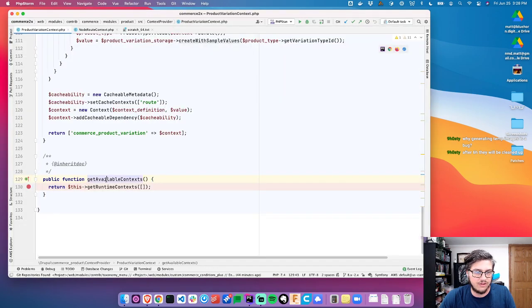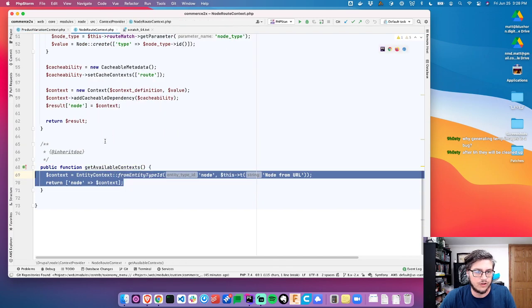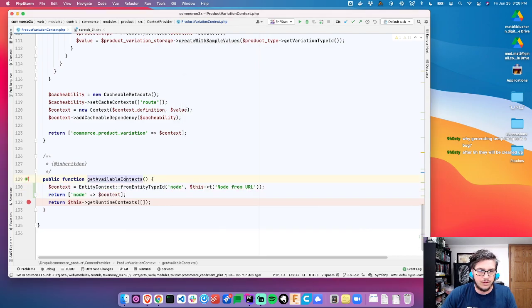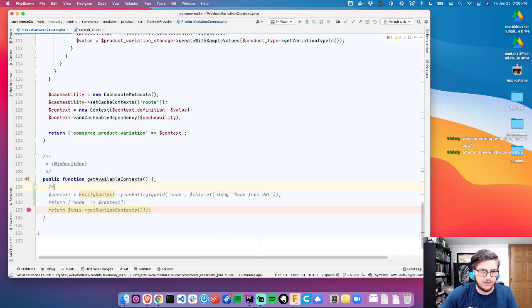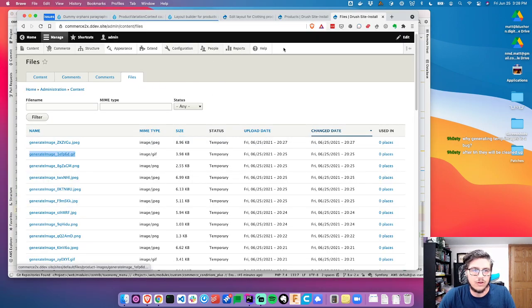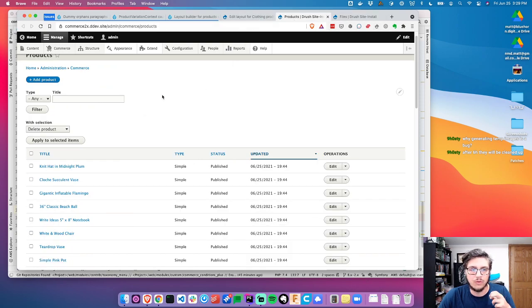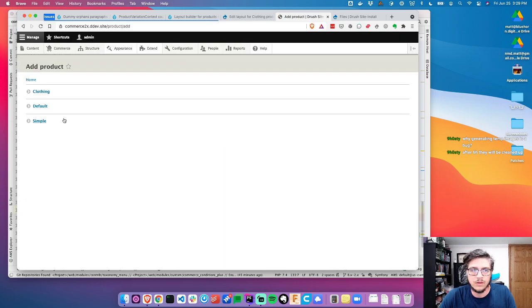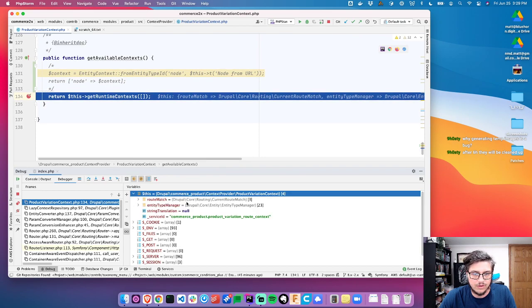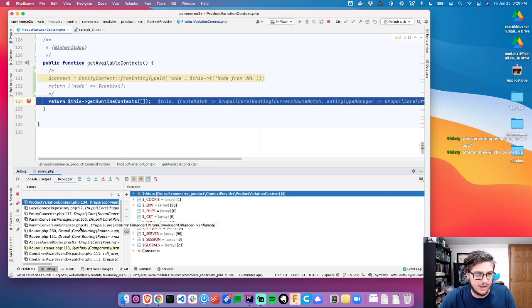I think one of the fixes is having this get available context do something like from the node route context. And for intents and purposes, I'm going to just put this here as a note for myself. So let's go add a product. I know all these are really intertwined, but they are separate. So let's go to add product, clothing. So get runtime context. So I wonder if we should check the route match to see if we're adding a product here.